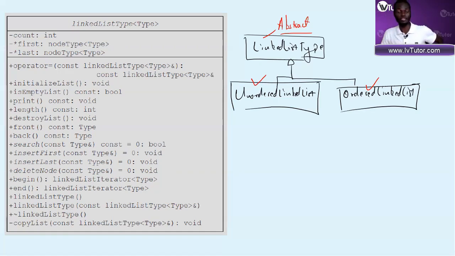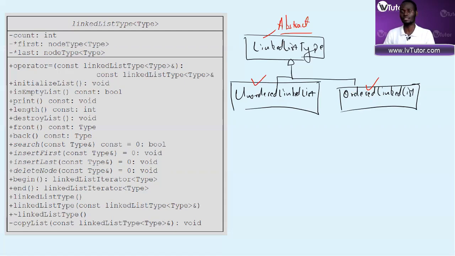What only matters in this case is that these are the three classes you're going to be dealing with, and for the most part in exams, you are here or here. Very less likely, are you here? I've seen this in some assignments, but I haven't seen this a lot in exams. Most of the exam questions that you get are mostly based on the linked list type class or the unordered linked list.